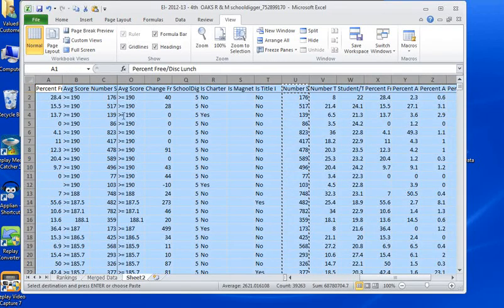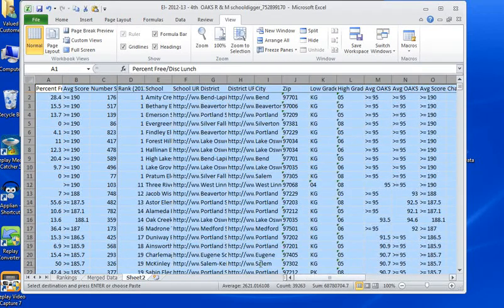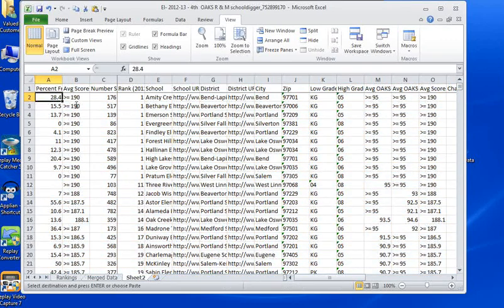So the first three rows now I have saved the x-axis, the y-axis, and a third-dimensional axis if I need it, just number of students. And I always like to save things in between just in case I mess it up. So I just click the Save button up at the top.